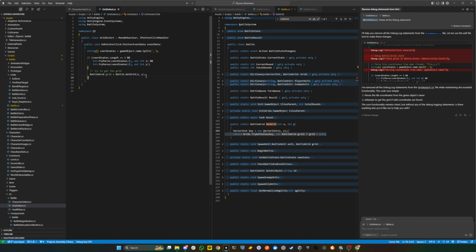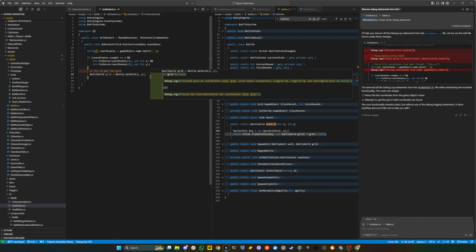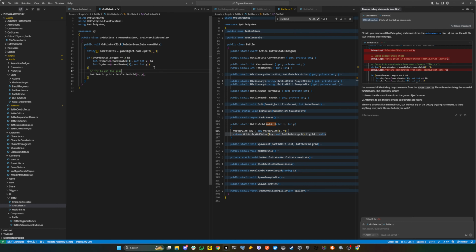Okay, so let's work on the simple case first, which is relocating the character to the new grid where there's no other character on that grid. So, empty grid.